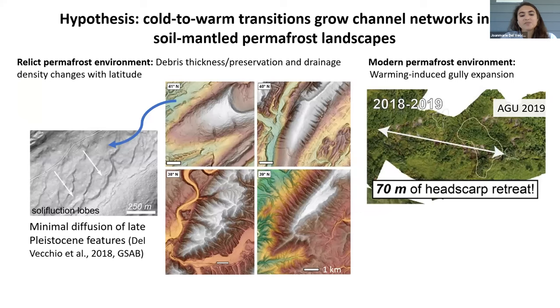By observing landforms and processes in ancient and modern permafrost environments, I've developed a sense of the relative balance of hill slope and fluvial processes as a function of climate. In central Appalachia, close to the Laurentide ice margin, I observed thick colluvial deposits with distinct permafrost landforms preserved on hill slopes. Moving north to south in the valley and ridge physiographic province, sandstone ridgelines seem to get more incised in the south. This leads me to hypothesize that permafrost processes facilitate more efficient transport of hill slope sediments compared to warmer climates, while fluvial processes were more efficient under relatively warmer conditions farther south. But it's hard to tell when I only have a snapshot of the modern landscape that integrates over multiple climate cycles.